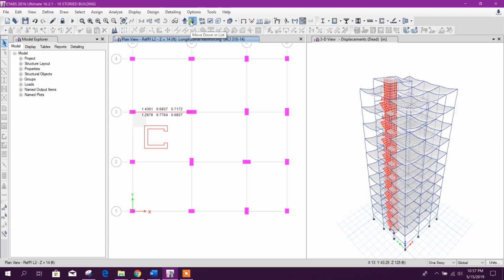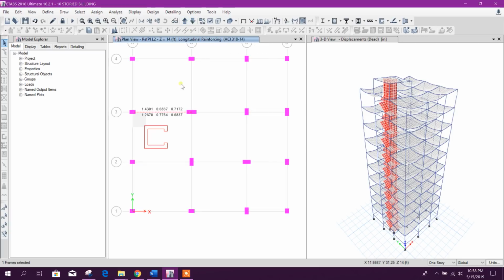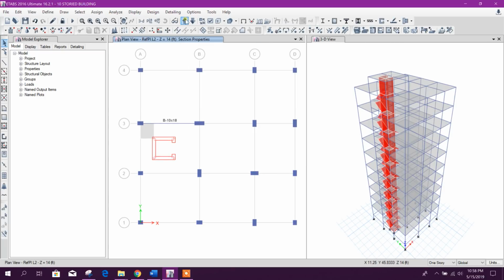Now come to this stair beam. We also need to change the section. Now reduce the stiffness modifier in the same way.